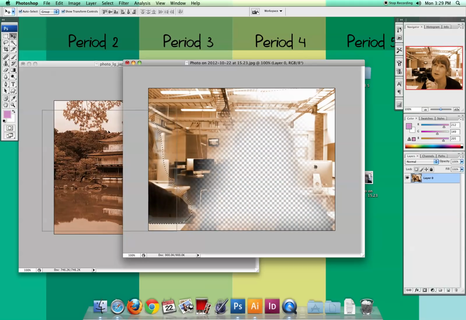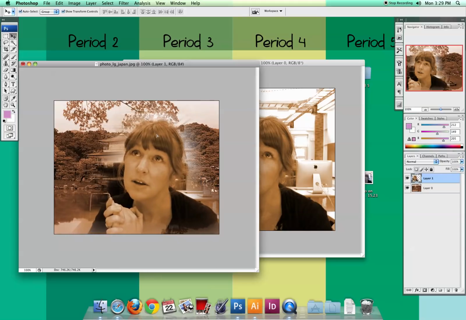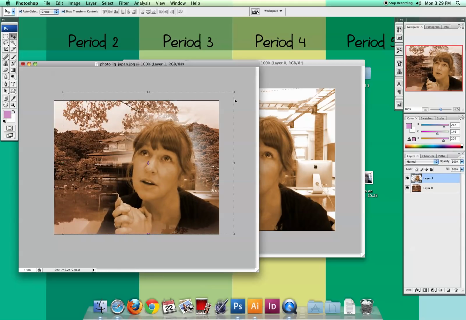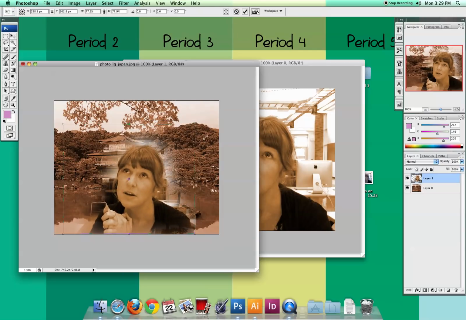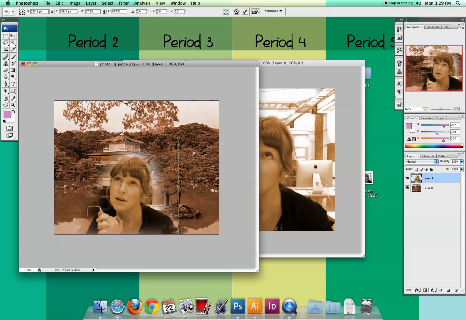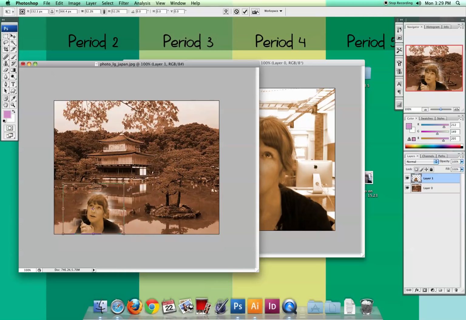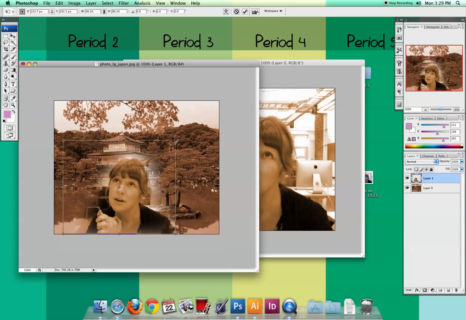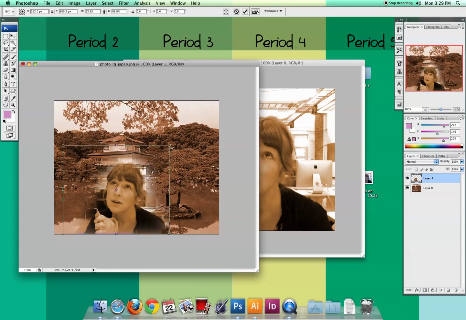So you're going to click over here and drop yourself off on your place you wish you could go to. And then let's shrink it down a bit. I'm going to go with about 1/3 of the size. I'm going to scale down and hit return. I don't want to be really tiny in the corner so I look like I'm just barely there, and I also don't want to cover up all that background, so just kind of find a happy medium.